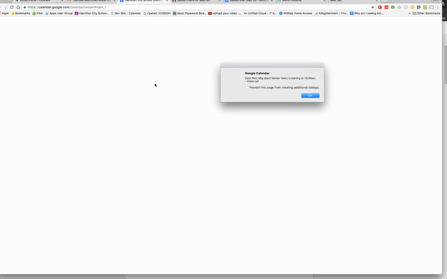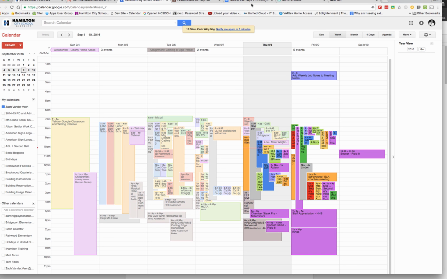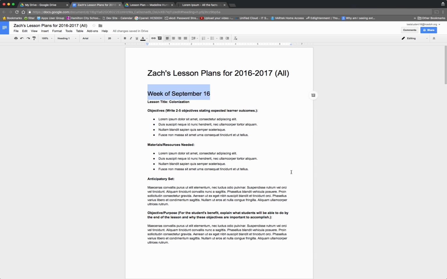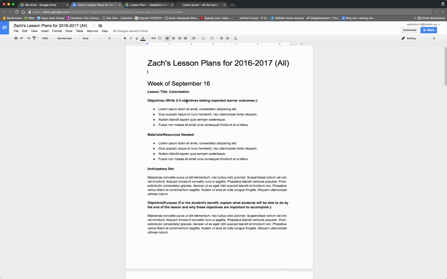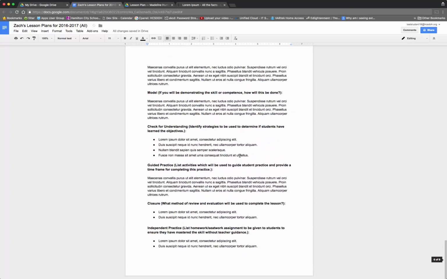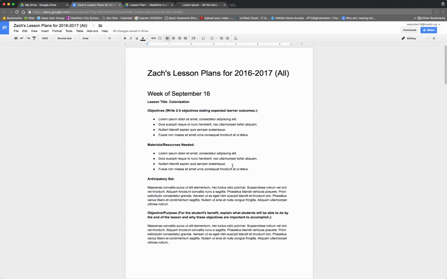So next week I would just end up adding a, pardon me, stupid calendar. Get back to the screen. But what I would do is make sure whenever I put my week of September 16, it's a Header 1 to differentiate, so I could just keep on building the most recent on top. If I scroll down here, here's September 16, here's the 9th, here's the 1st, etc. And I just copied and pasted the Madeline Hunter lesson plan rubric. But your format for your lesson plans could be whatever it is that you use. The key thing to remember is you're breaking it up by week or possibly by day.